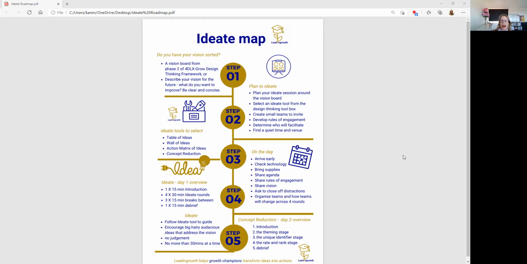When we actually look at the day of, so again, pop over to the left-hand side. There's a number of ways that we can do this. And again, depending on which tool you choose, my personal preference is 4 rounds of 30 minutes of ideation. 12 years of doing this, and to be honest, I've done it multiple different ways, different time areas.